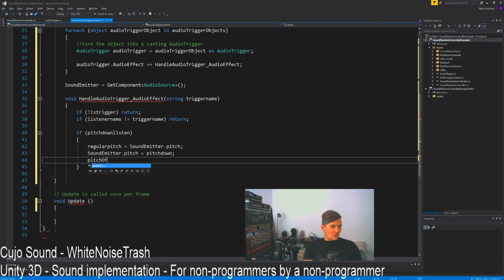And pitch of time will be equal to time dot time. Time dot time is the time it's going to take for something to happen. I think time dot delta time is in seconds and so on. But we're going to calculate this down here in the update one, because this here is, of course, only called once the event comes in, and we want something to happen once every time the update is called as well.